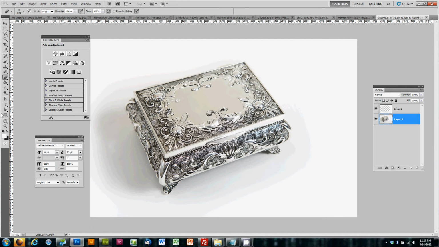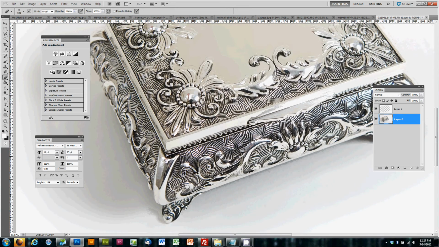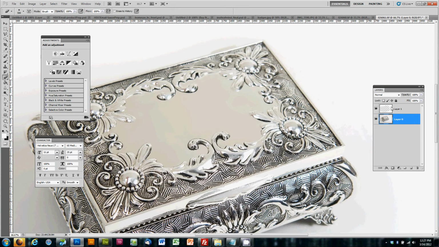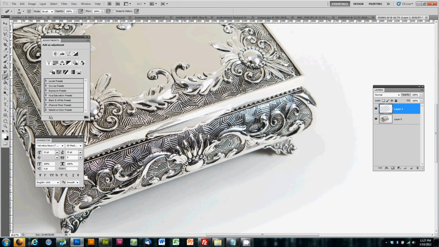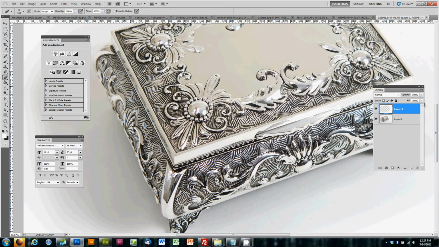And then one last thing we're going to do, you can see that the way that this is photographed, this image has a little bit of depth of field, with the front of it right here being the sharpest. You can see how it fades out just a little bit at the back. And is that white? Yeah, there's still a little bit of an overlay going on there, so we'll switch back to eraser and just take that out really quick. Okay, so yeah, what we're going to do here is use our sharpen tool just to bring out this edge.